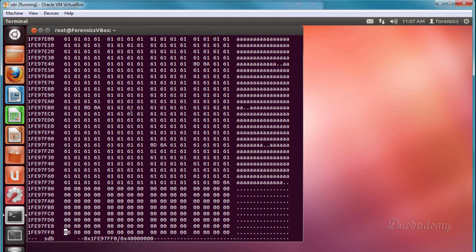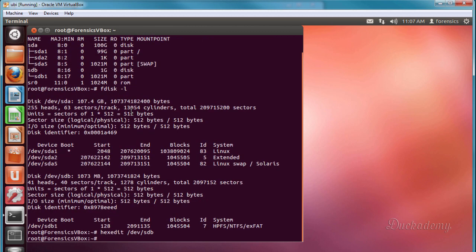Of course, if you want, for example, you can use the DD to dump this file to your disk and examine it. You can do it in the following way.